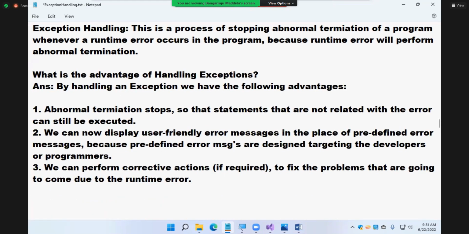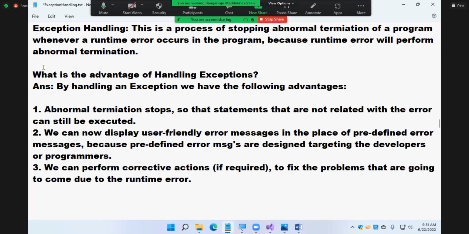Read it. By handling an exception, we have the following advantages. First one, abnormal termination stops, so that statements that are not related with the error can still be executed. See, guys, there is a problem here. We have some 1,000 lines of code. There is a problem now, an exception comes, and abnormal termination happens.